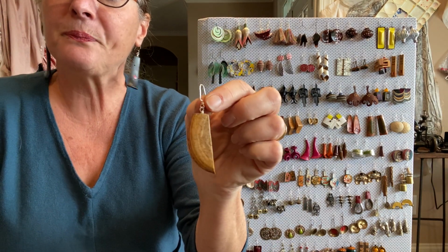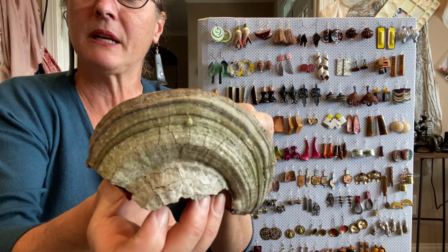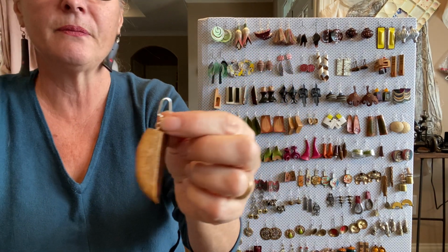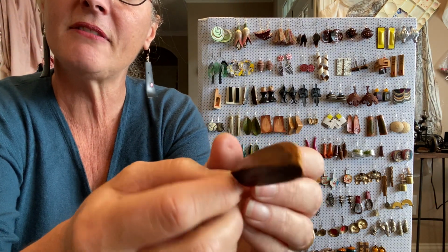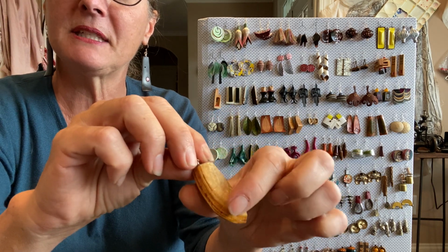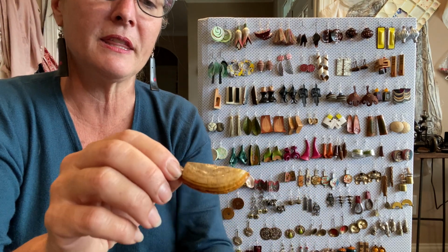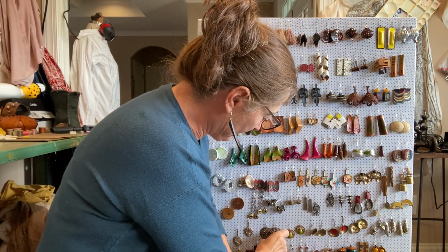This is a mushroom like this that I found when I was out golfing one day, and I let it dry for several days in front of my fan, and then I cut it. And I love how it gives the look of wood on the side. That's the bottom of the mushroom. And then the top stays so nice and light. Gave it a nice coat of polyurethane. They're super lightweight. Just a really fun pair.